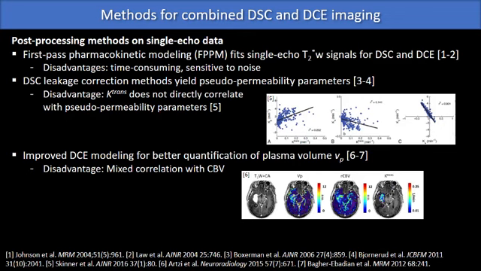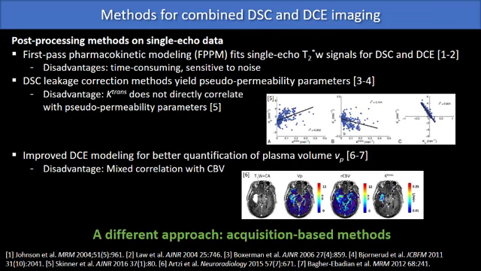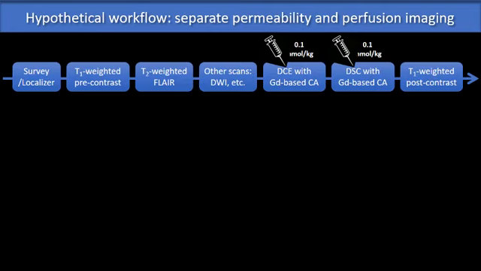So there's a lot of motivation for why you might want to do both of these, and I would be remiss if I did not mention that people do try to do this on single echo data. From the title of my talk, I hope you can gather that we're going to be talking about multi-echo, but I thought I would mention that there are methods to try to do this with single echo. There are a lot of drawbacks to this, and so I'm not going to focus on this at all. In fact, I'm going to just talk about acquisition-based methods.